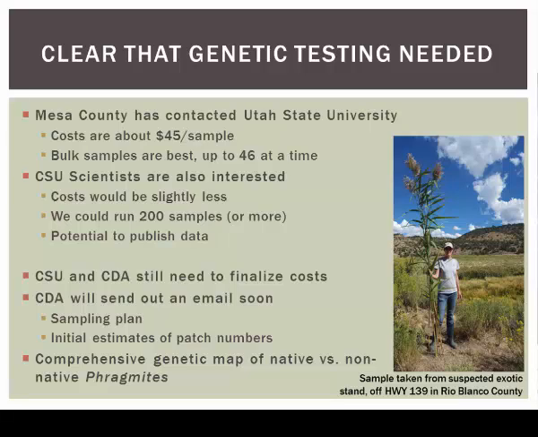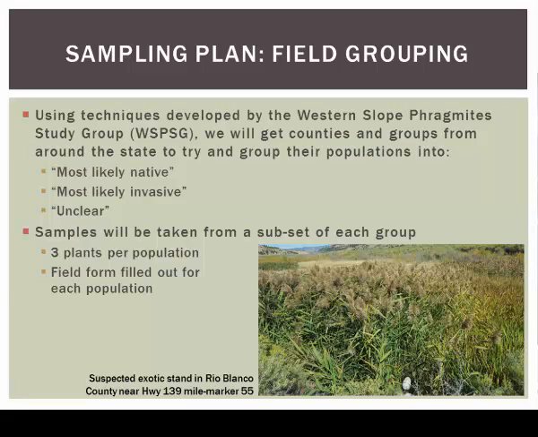So here you can see a picture of Teresa Neese with Mesa County. She's holding what is suspected to be a non-native Phragmites plant next to her. You can see it's definitely about twice as tall, at least, as she is. So I've got some details on what we're thinking about field grouping and the plan. I won't go through all of it because I'm running out of time, but you can see we're kind of developing this as we go.